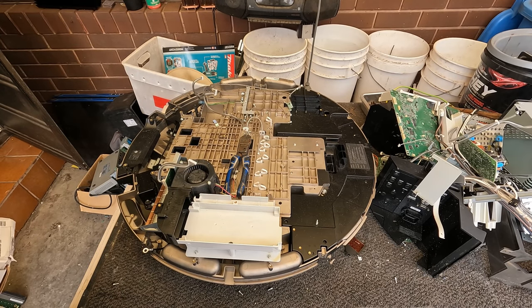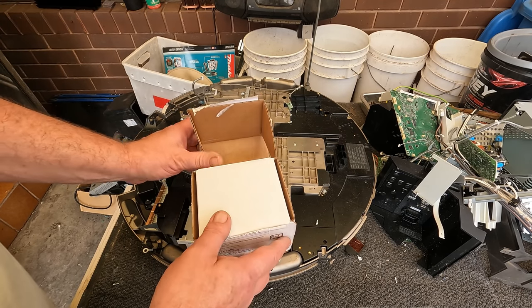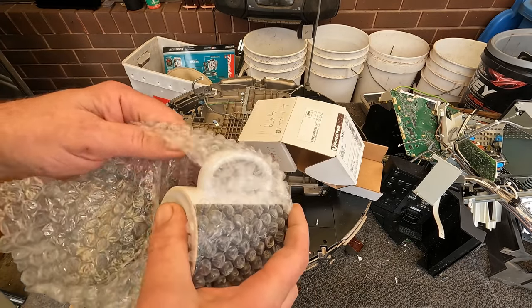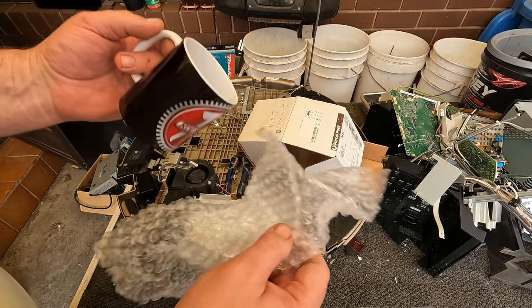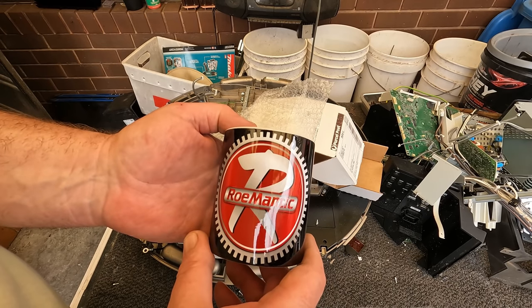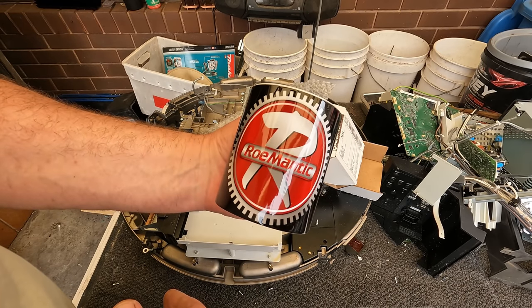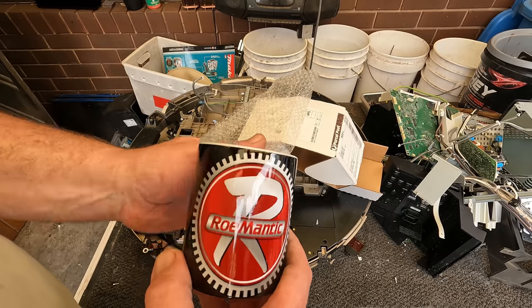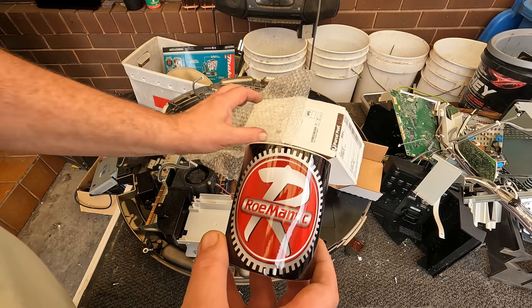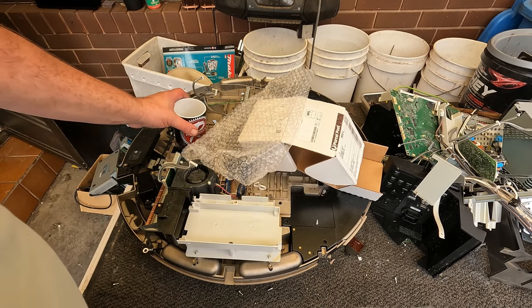Well, that was a good catch-up scrap video anyway. Now let me unbox my little gift — I got this probably a couple of weeks ago, just haven't gotten around to it. That's a nice little mug! Ro-Mantic — Ro-Mantic is also a scrapper on YouTube, so you might want to check him out. Actually quite a nice little mug — so thanks Ro-Mantic for the gift. He's an American scrapper, so check him out on YouTube. Awesome, thanks for that buddy, appreciate it.